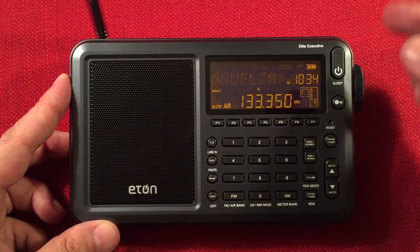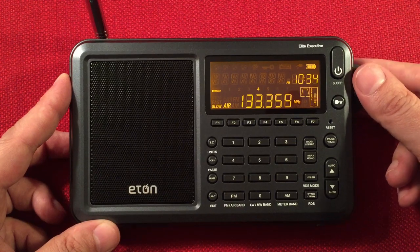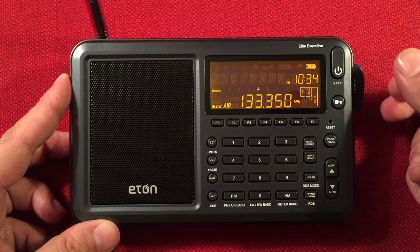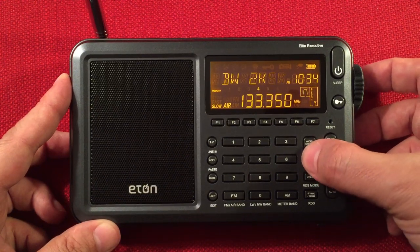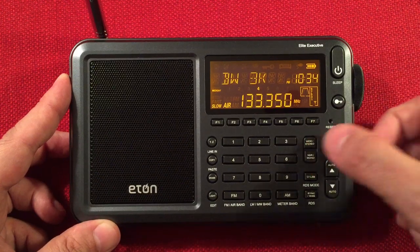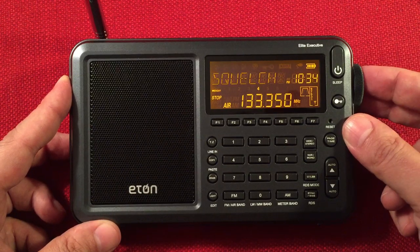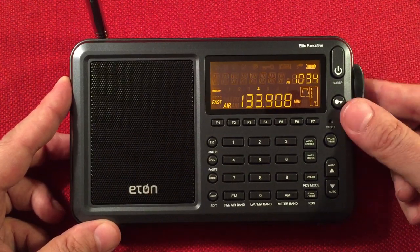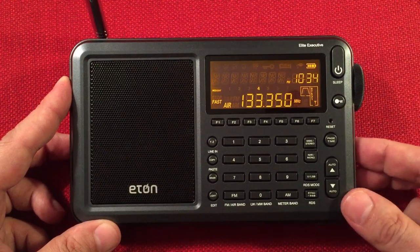And of course, tuning is similar. You can tune slow. And you can also change the bandwidth here on the air band. Here are your different ones. Cycle them real quick for you. Love that. Up and down is really nice and handy. And of course, if we push it in once, we can go stop, and then we can go to fast. And you can see fast tuning, I believe, goes 25 kilohertz. There you go. It's pretty good.